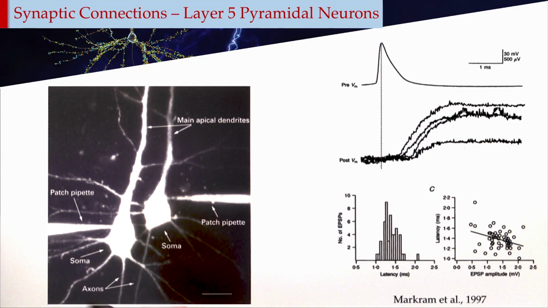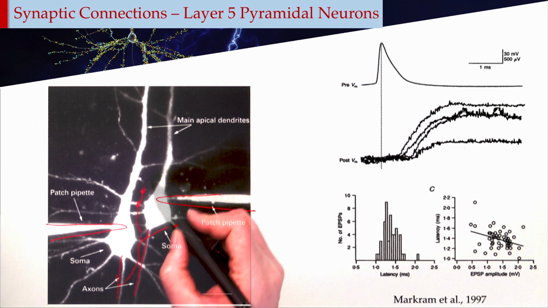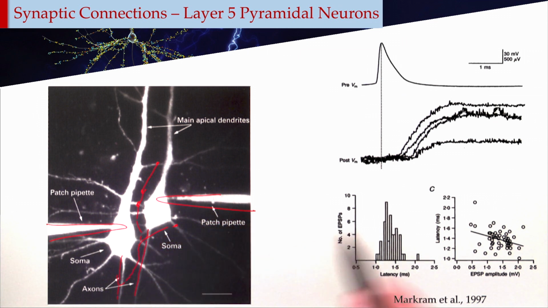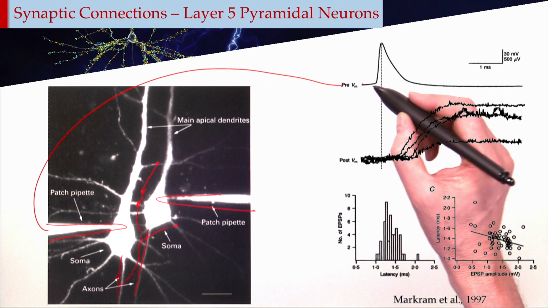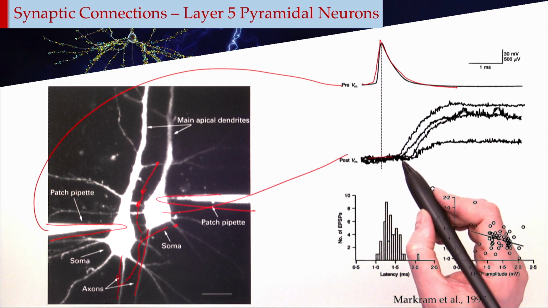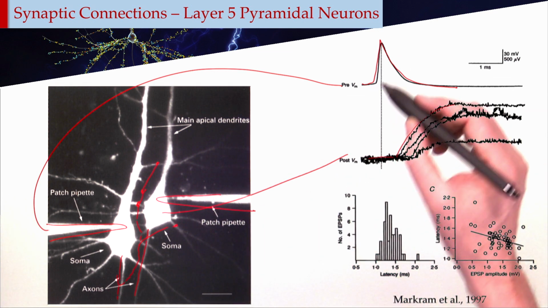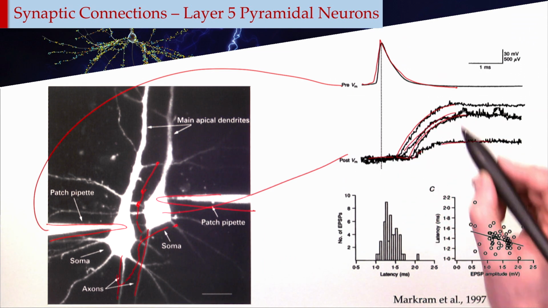So you record from two neurons. This is your one pipette, your second pipette, and then this is the axon going from one cell, and they have collaterals which you can't see here, and these collaterals move up and they form synapses on this other neuron. And when you excite this cell, you produce an action potential. Then in this cell, you see this response occurring. And every time there's an action potential, sometimes it's a small response, sometimes it's a bigger response and a bigger response.